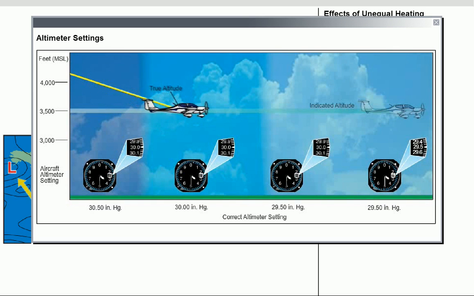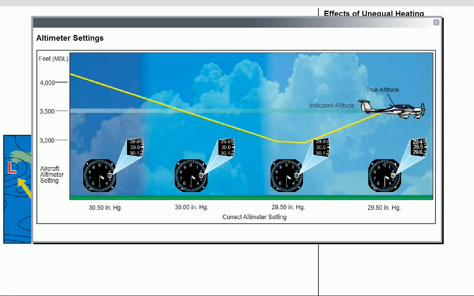Due to the pressure change, the indicated altitude displayed on an unadjusted altimeter is higher than the actual altitude. This type of altimeter error could be dangerous, especially if you're flying over obstacles or areas of rising terrain. Be sure that you obtain current pressure reports and adjust your altimeter settings during flight.